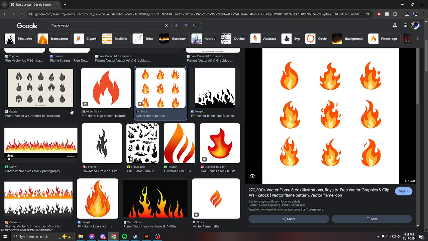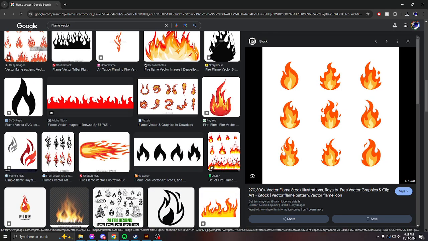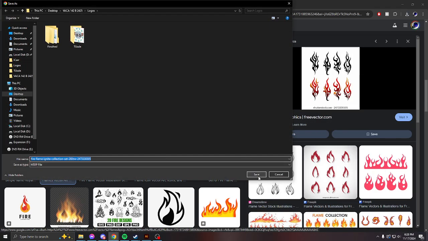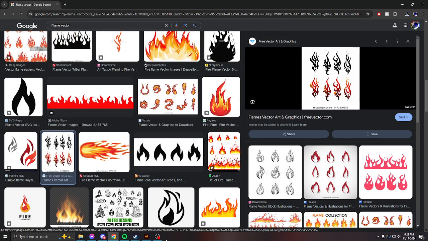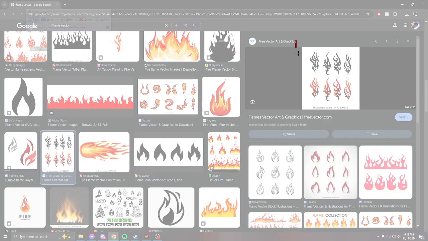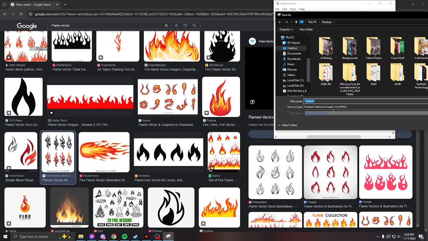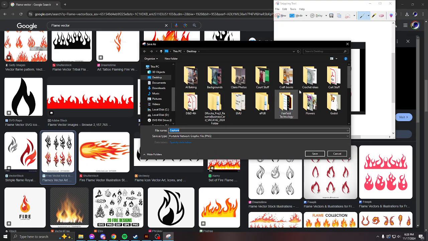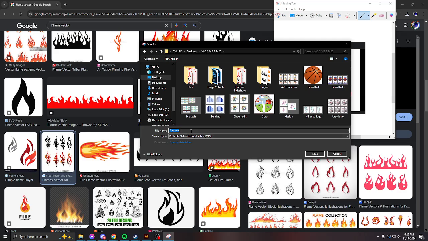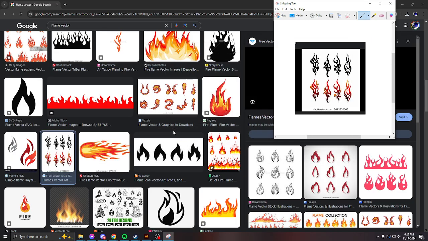So flames aren't too terribly hard to make, but sometimes having a reference is really helpful. This I'm gonna take as well because this might be interesting to try. Okay, that's a different type of file, so I need my snipping tool. Let's grab this and we'll use this. On a Mac, you can use the screenshot option, and I do believe that number 4 allows you to select a certain space.